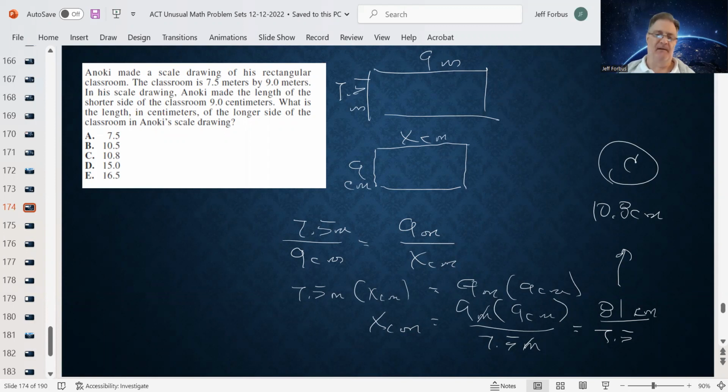Now, the ACT loves to set up questions in the first 30, basically, that are proportional to one another. Don't forget that math ideology, because you can definitely use it in the last half of the math test from 31 to 60. Okay, so let's move to the next question.